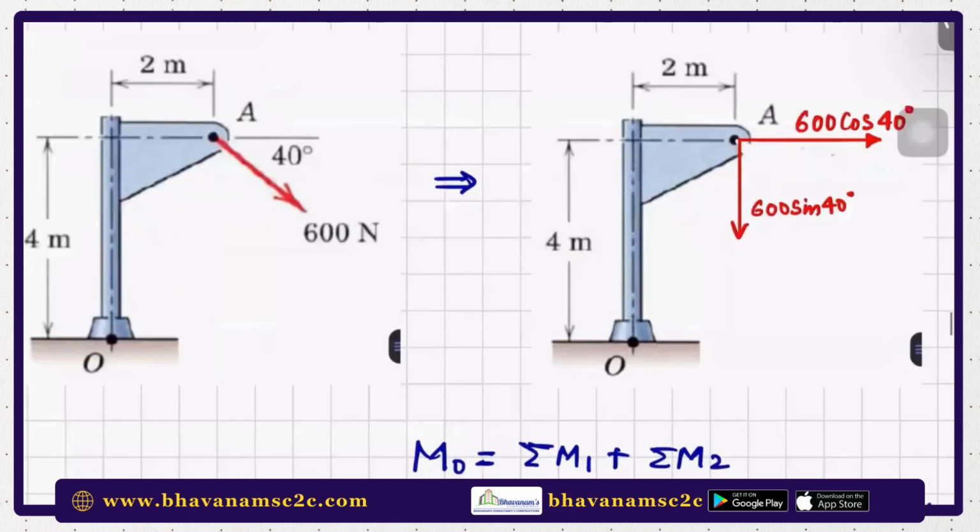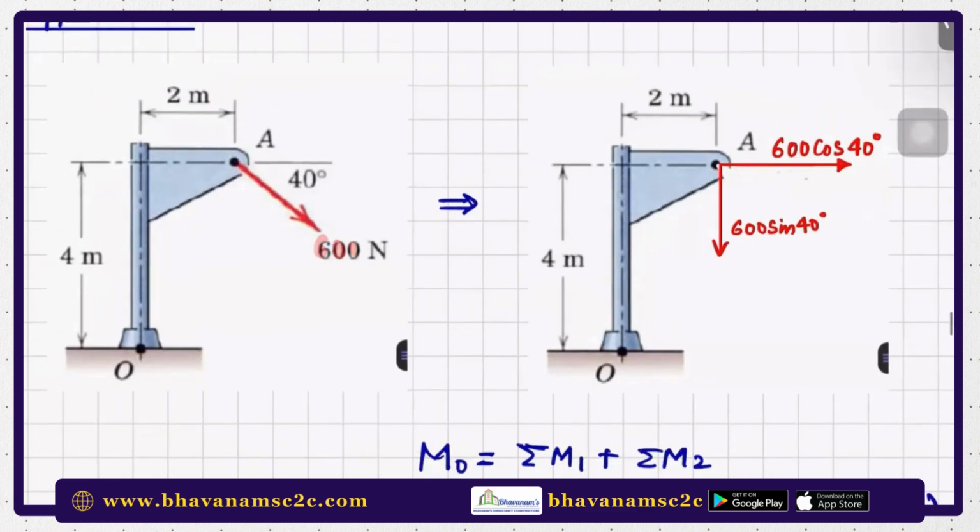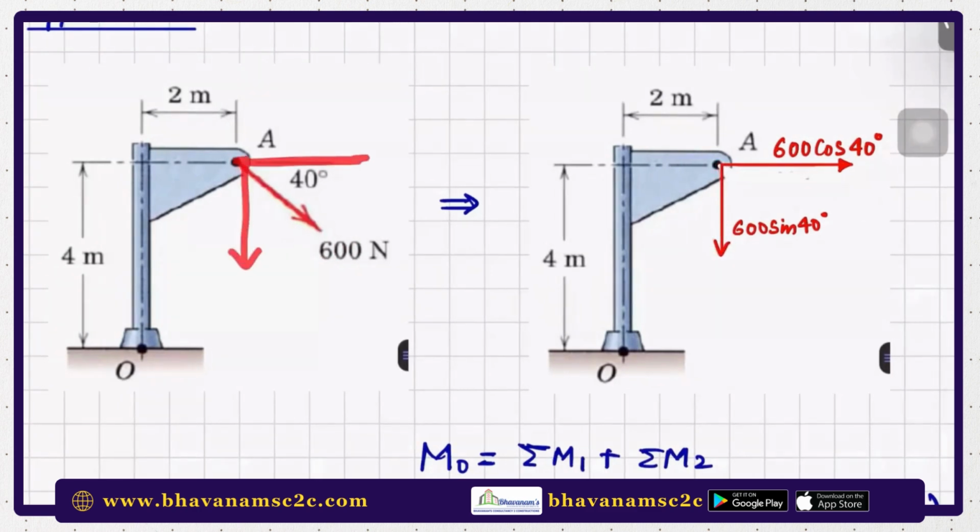So for that, conveniently, if I take this 2 meter as a perpendicular distance, you can see that the 600 newtons is divided into components here. The first component is 600 sine 45. Again, I am cutting short the process and deriving the components. If this is theta, this will be 600 cos 40. This will be 600 sine 40. You can see that here, this is 600 cos 40, 600 sine 40.